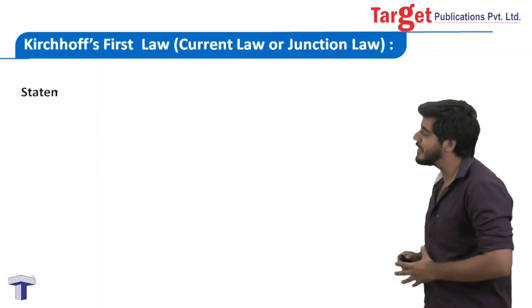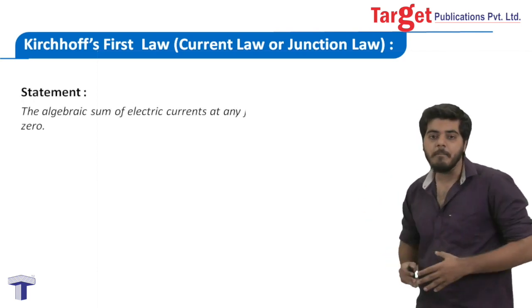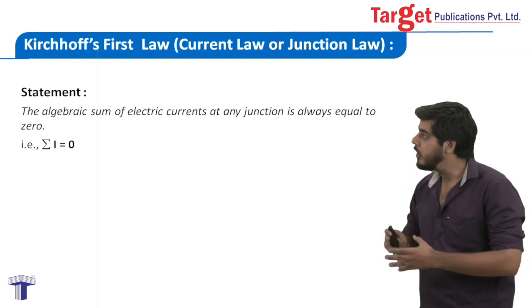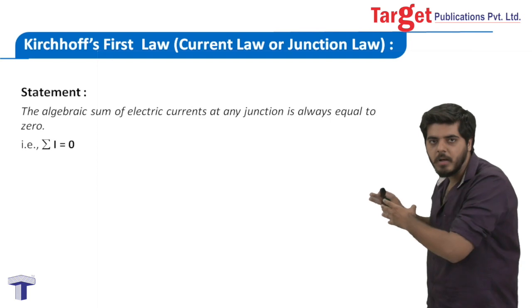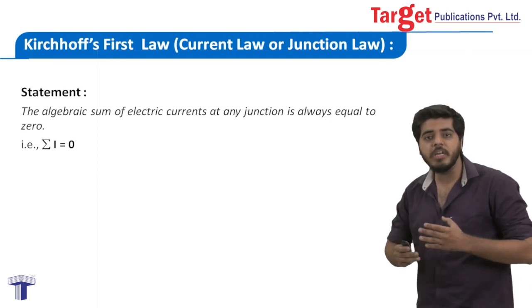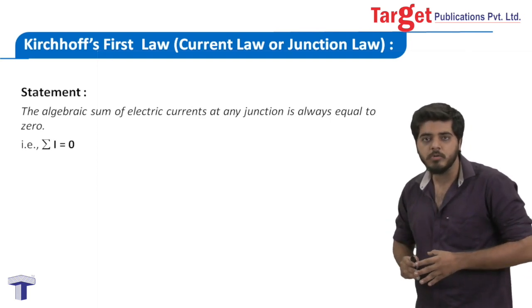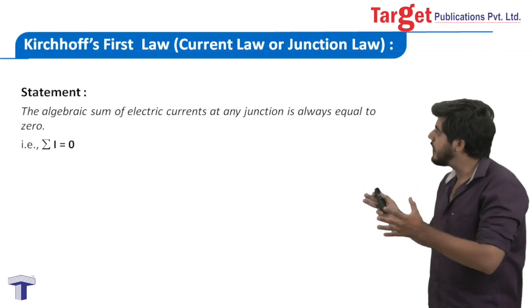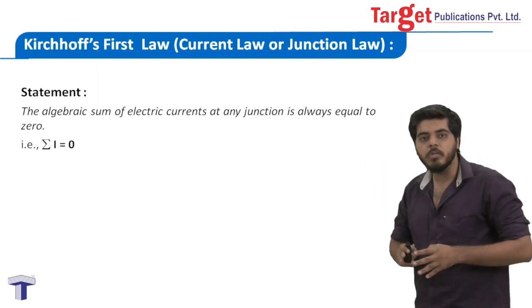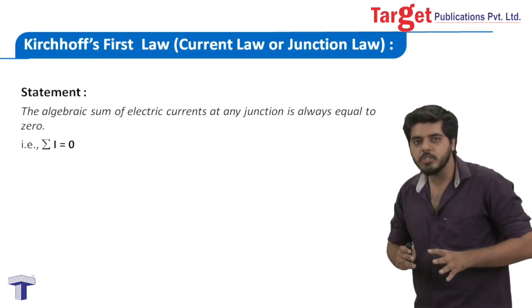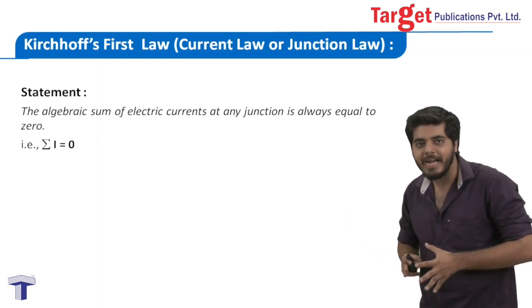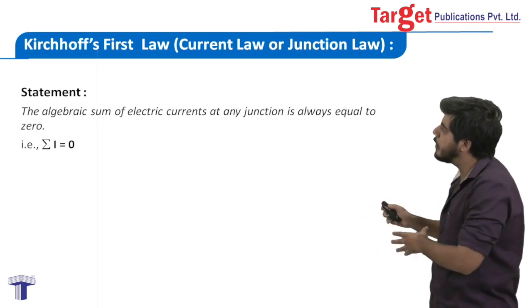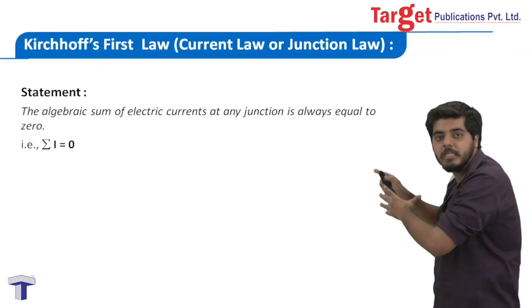Now Kirchhoff's first law states that the algebraic sum of electric current at any junction is always equal to 0. As it states, the algebraic sum of each and every current at any junction is equal to 0, it means if we take any current and add it, the algebraic sum at any junction is equal to 0. मतलब एक स्पेसिफिक जंक्शन पे अगर हम लोग सारे के सारे करंट ऐड करें, हर एक करंट का एडिशन होगा, that is nothing but 0. So we have concluded that summation of I is equal to 0.